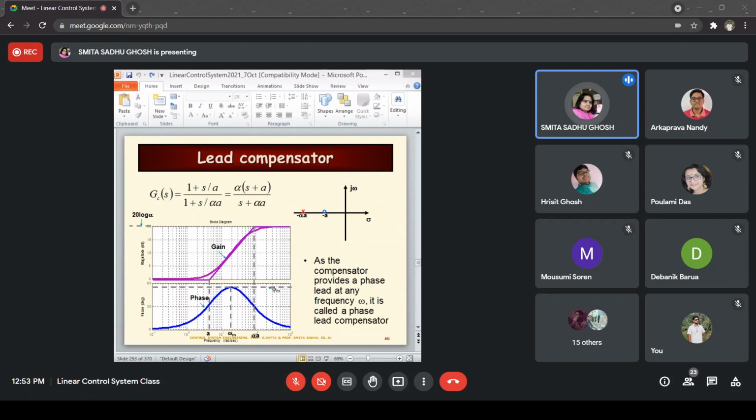So A corresponds to, we'll go there and we'll see, A corresponds to the 0. So corresponds to the 0 means what? As far as the asymptotic magnitude plot is concerned, till the frequency A, we will be having a 0 decibel value, and after the corner frequency A, the plot would be rising up at a unit positive slope, or a slope of plus 20 decibel per decade, right? And it would have gone on rising at plus 20 dB per decade had it not been for the pole.